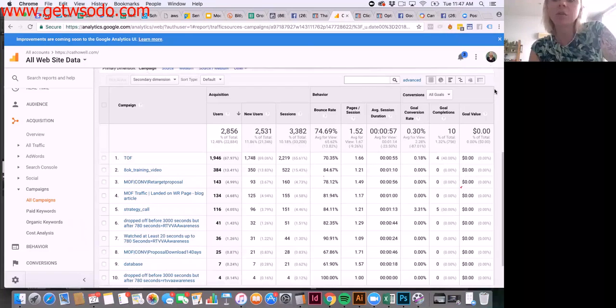This is not reporting properly though, and that's because we've changed some things around. Just so you're aware, this would show your goals. You can add values. Remember how I showed you we added $100? It might show you how much you made out of that, and then it shows you the conversion values from those as well. That's kind of what it looks like inside of an account once it's set up, although this is probably not set up properly.